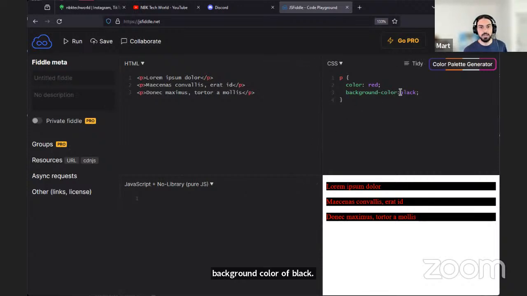Again, some people like adding space after the colon just for style, and that's what I always do. So if you notice, CSS properties are all lowercase in name, and if you have multiple words, you're gonna see a dash separating the words.